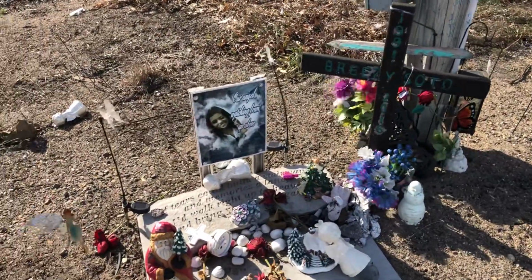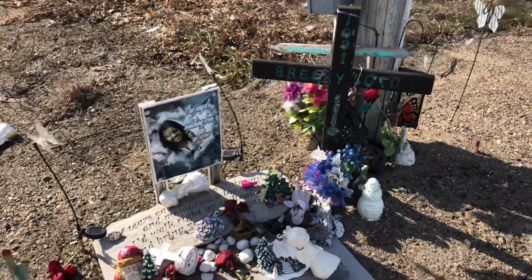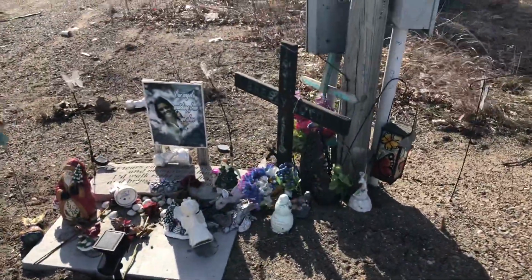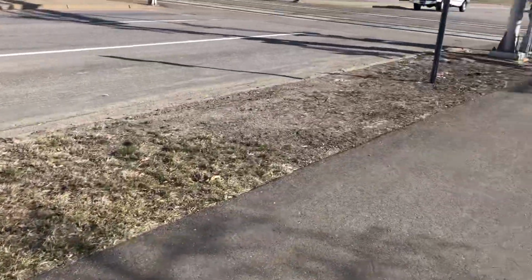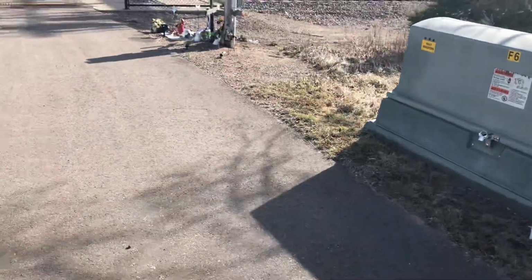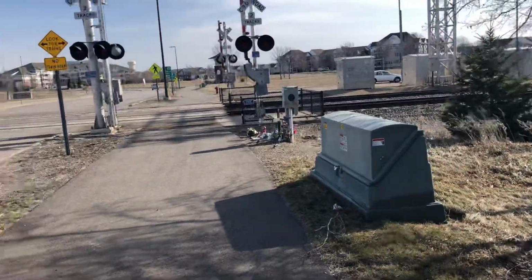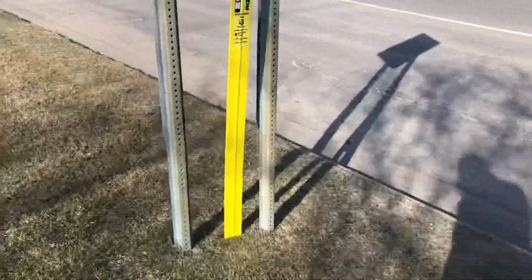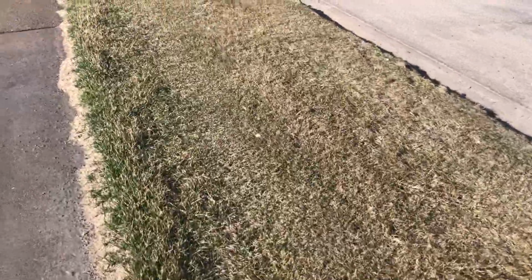Since this woman right here, Breezy Soto, died from a train. It's very sad. That was a long time ago, since 2016. So young by then. Anyways. Someone has been killed at this crossing before, a long time ago. So just be careful around trains. That's why you can't get around. So it's just for safety reasons.